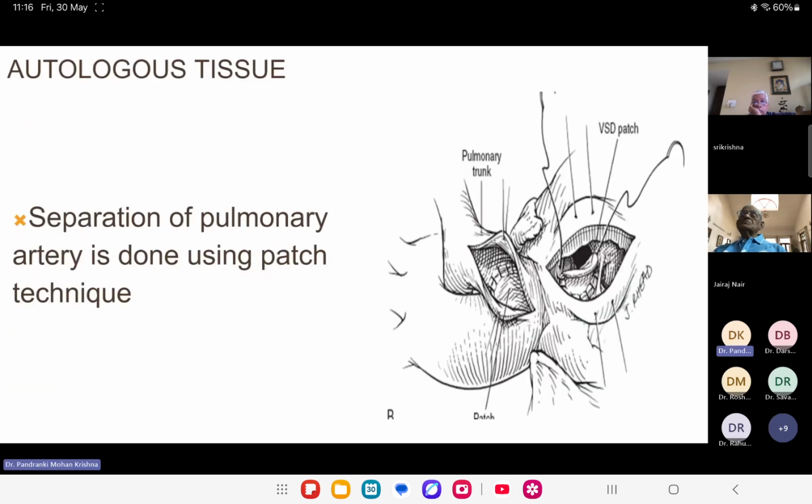or a pericardium material. So coming to autologous tissue being used for repair of truncus, it is more or less like a TAP, that means a transannular patch kind of thing. That is, the posterior wall has to be made with the autologous tissue, and anteriorly we have to cover up with the pericardium. So separation of the PA and then the aorta is the same, and then the lower half of this will be stitched to the upper end of the ventriculotomy.